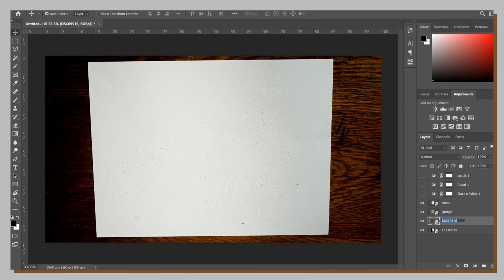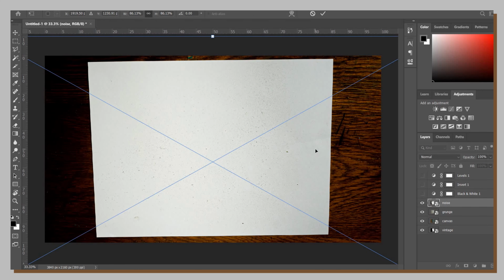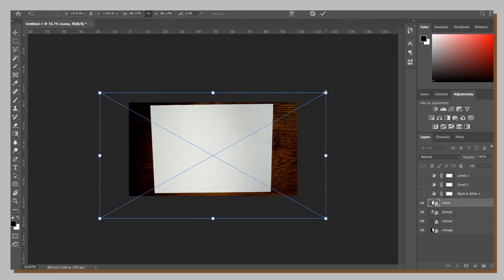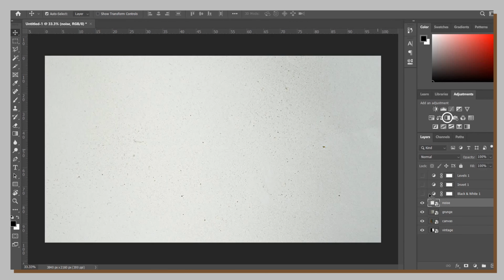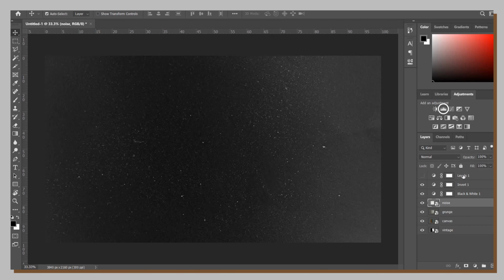Once you've taken those pictures, import them into your computer, and I'm going to open up Photoshop and we're going to start working on them here. I've created my canvas for 16 by 9, and we're going to resize all our pictures so that it fits within that canvas. So I imported all the pictures that I want to edit here, and then I've added 3 layers on top of them. I've got black and white, which we're going to apply to all of them. Then I've got invert, which I'm going to only apply to some of them. And then I've got the levels, which we'll be working on our contrast or white and black levels.